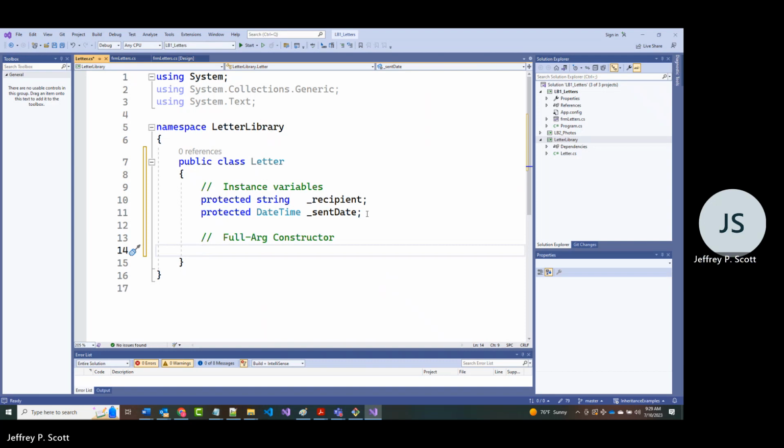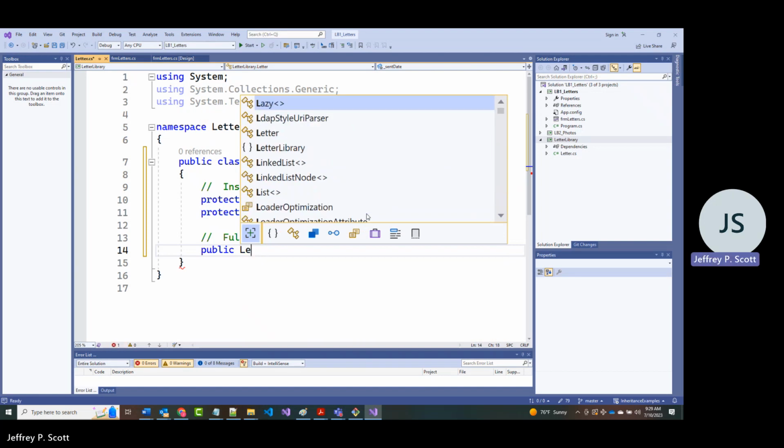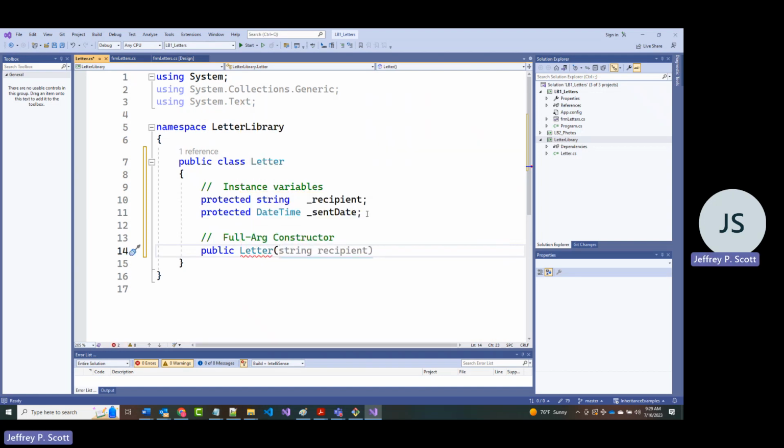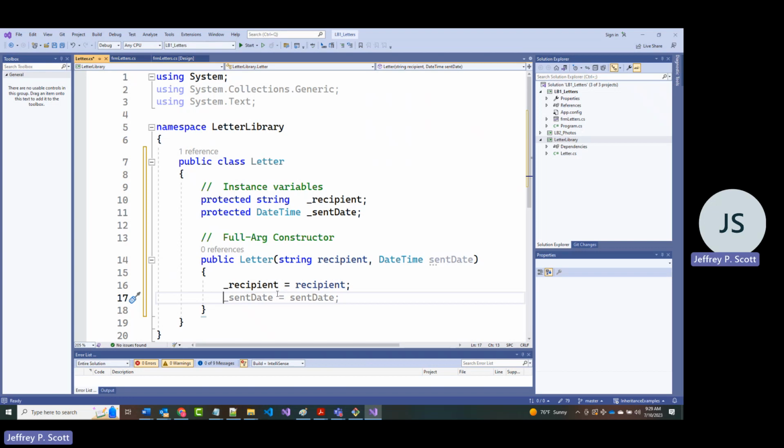So public Letter, and you'll notice it's already trying to help me here. Like that. So the IntelliSense is kicking in basically. Just like that. So I now have all of my information that I need in here for my constructor.